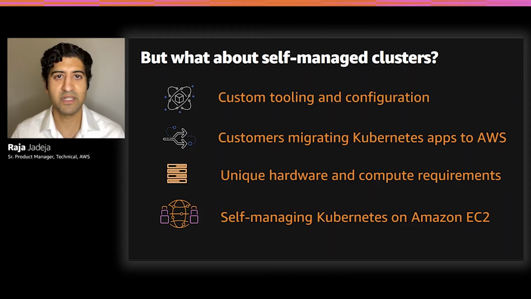Other customers need to be able to deal with scenarios where they're actually deploying across a wide variety of compute requirements, hardware, and environments overall. So what that means is they might be deploying on-premise, they might have very specific requirements in AWS, and they want consistency across all of that.